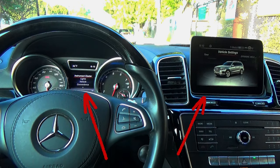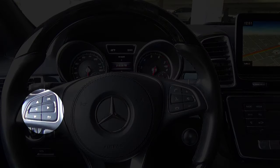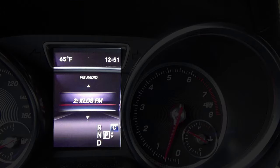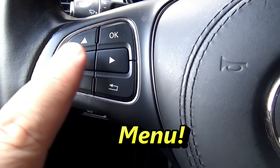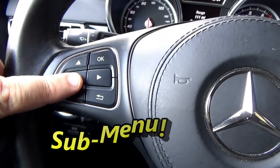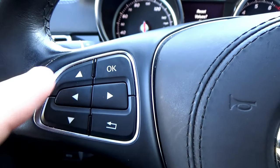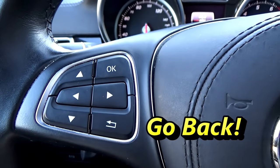You can adjust Mercedes-Benz settings in two different places, instrument cluster and central command unit. On the left side of the steering wheel, you have full control of the instrument cluster. Left and right buttons control the menu. Up and down buttons control the menu of the menu. You hit OK when you want to select something, and you hit back button when you want to exit from the feature.